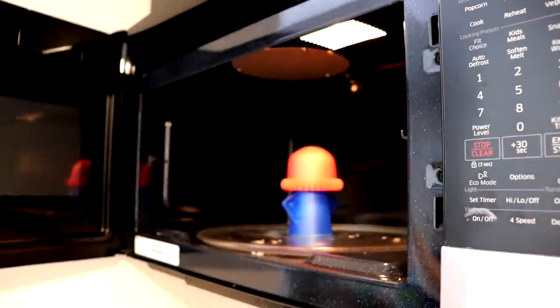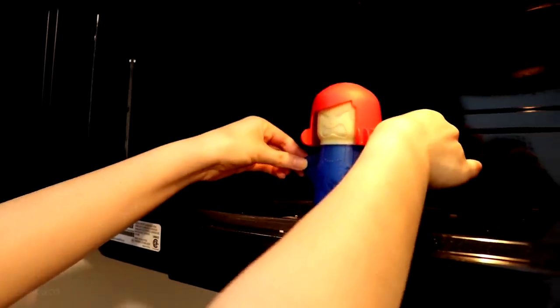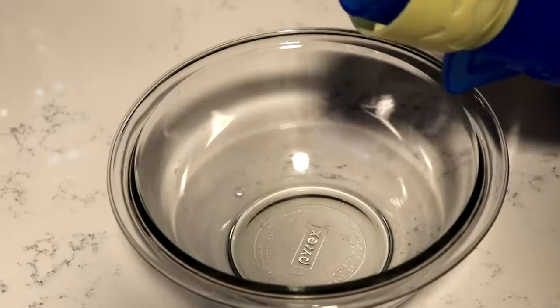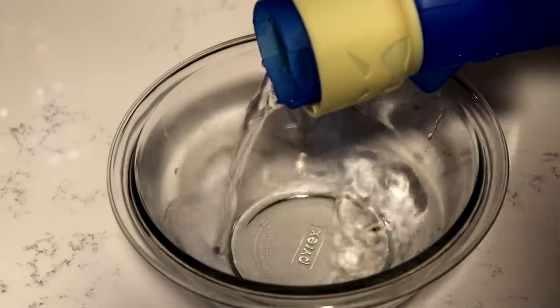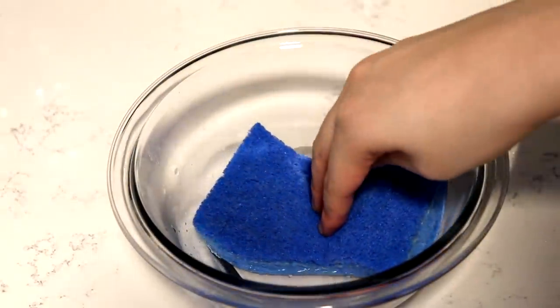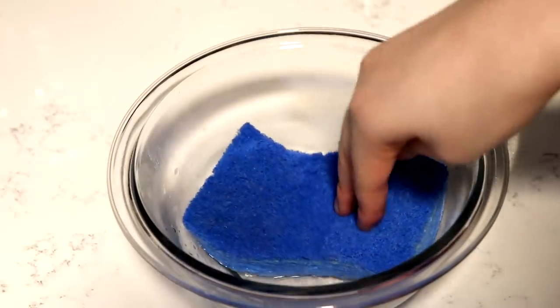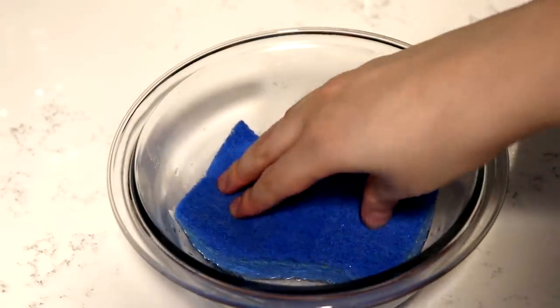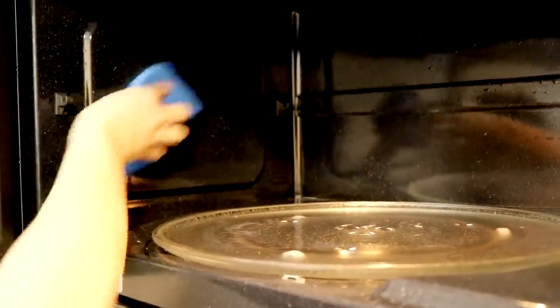After waiting the extra two minutes to let it cool down, you still want to be careful. So it says to grab Mama by her arms because that's where it's not as hot compared to her body and head. Okay, that sounded a little aggressive. You want to grab Mama gently. And what's convenient is you most likely will have some leftover liquid from the solution, so you can use that to clean up the microwave.